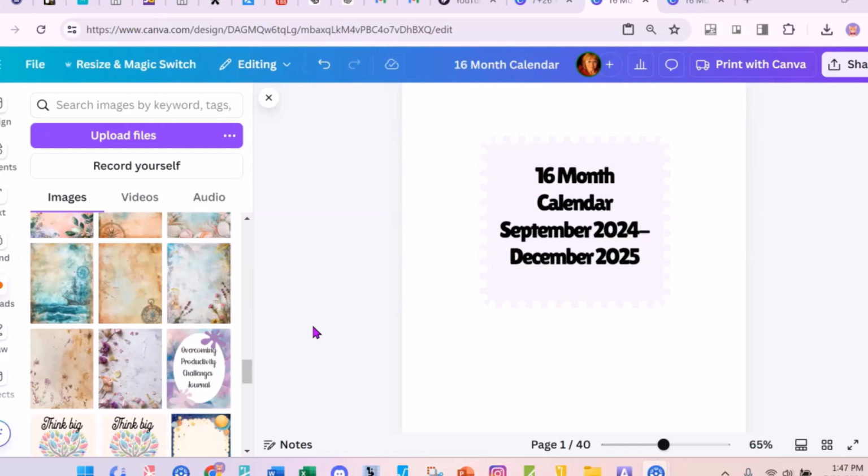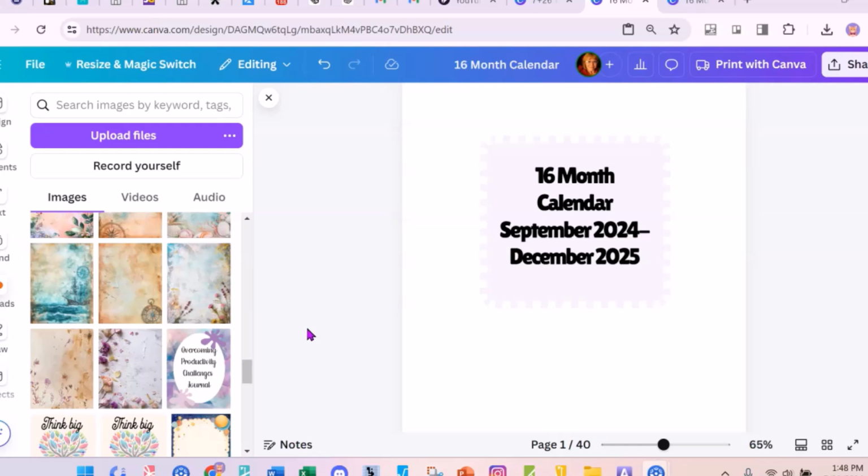I have a lot of templates that I use to help me create things faster and to be a little bit more productive. So using templates is not a bad idea. It's like a head start. I've showed you how to make a planner with templates, and we made a journal with templates.